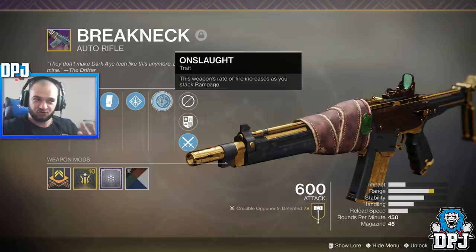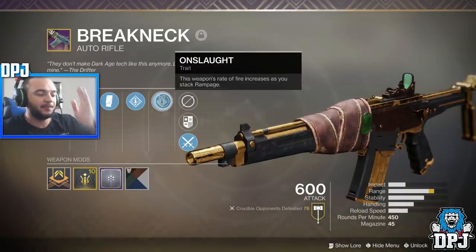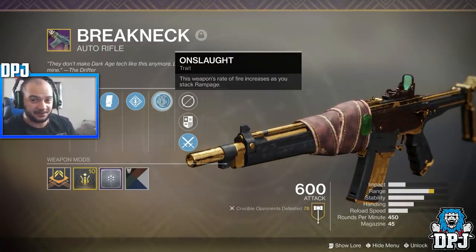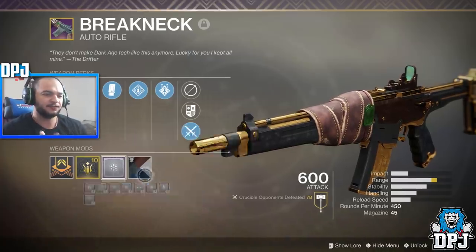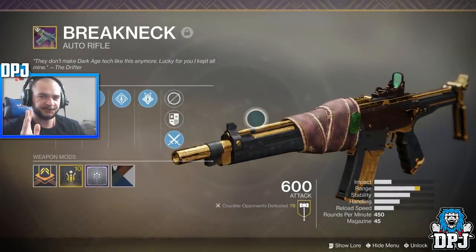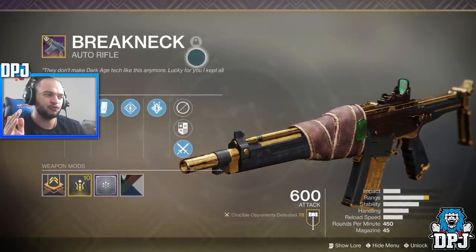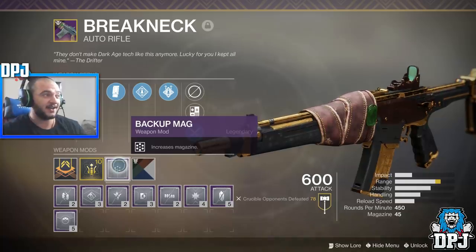And today I'm going to try and prove it, even in the hands of a noob in PvP like me. You'll see how much of a beast this weapon is, if I ain't getting telestored and grenade launchers all the damn time because PvP is ruined by them. I've also put backup mag on it, which gives it an extra 5 bullets in the magazine. But when Black Armor comes, there are new mods. There's a mod which actually increases the time of a rampage, which is definitely what we'll be trying out on the Breakneck.